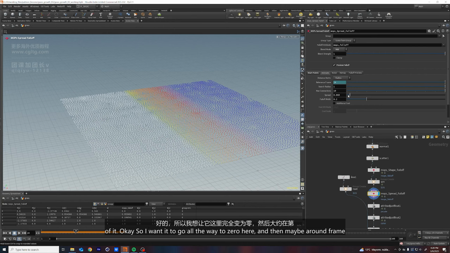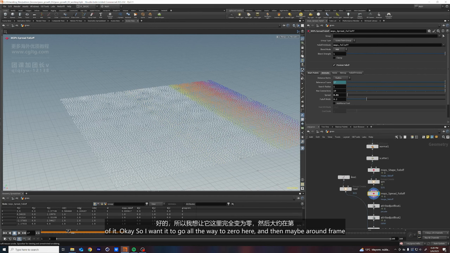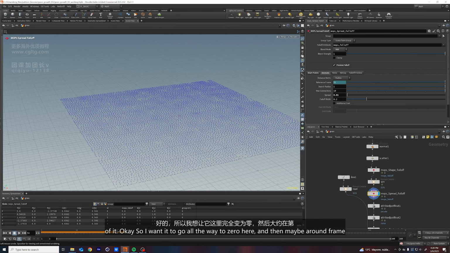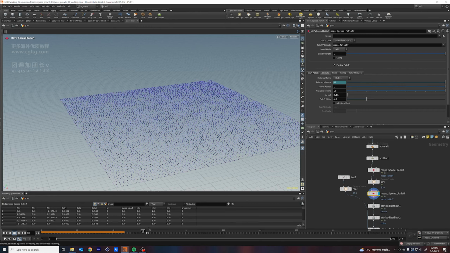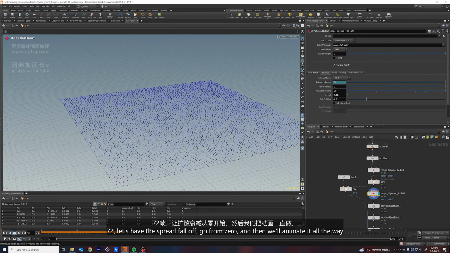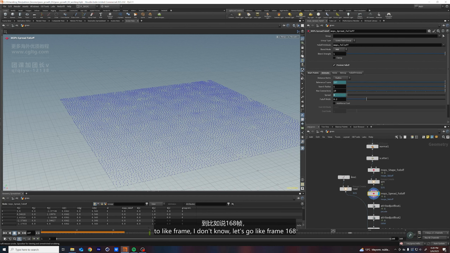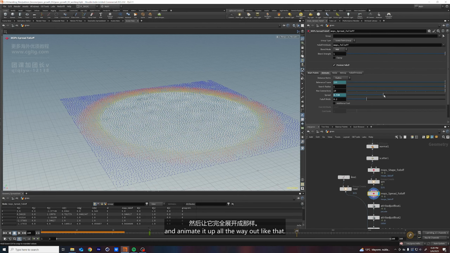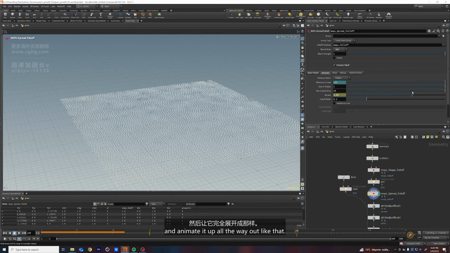I want it to go all the way to 0 here, and then around frame 72, let's have the spread falloff go from 0, and animate it all the way to frame 168, and animate it up all the way out like that.